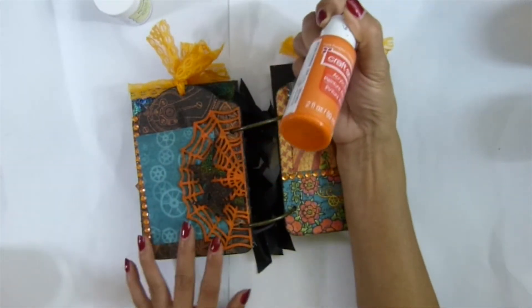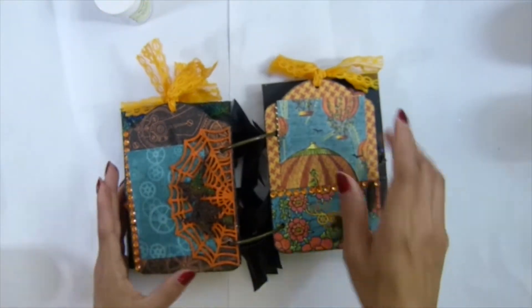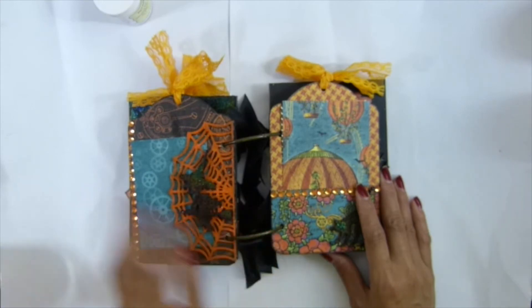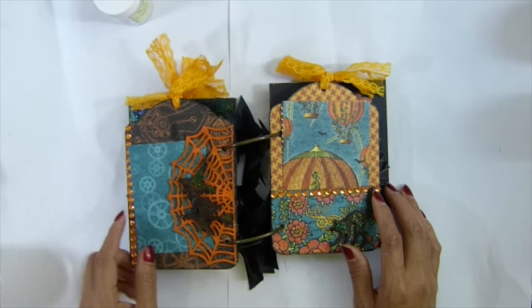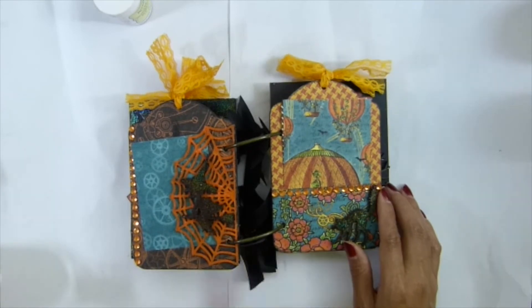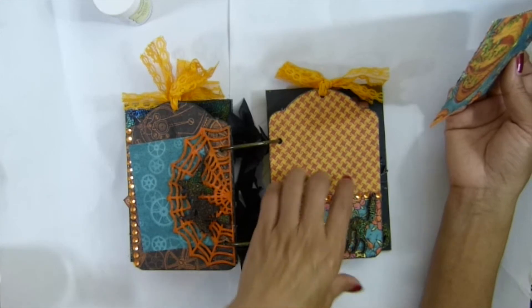On this side you can see I used the Craftsmart paint - I painted it and embossed it, but you can see it did not change color. I don't really like that product. I love Photo Art and Delta - those two companies are my favorites and they're made in the U.S. I used the 'Wish' piece again, painted in black and embossed with my sparkle embossing powder. I have my photo map right there. This pocket was really short, so I used another piece to cover it and created a pocket.